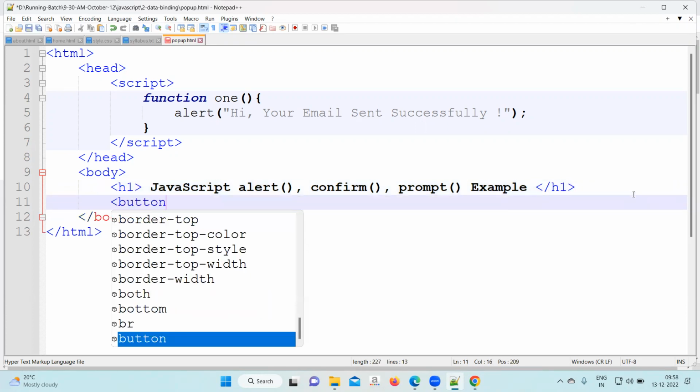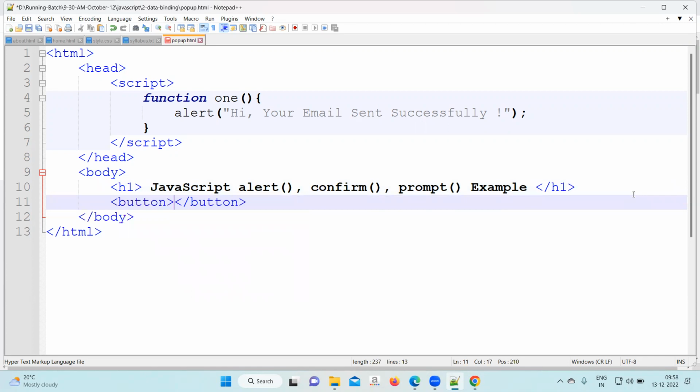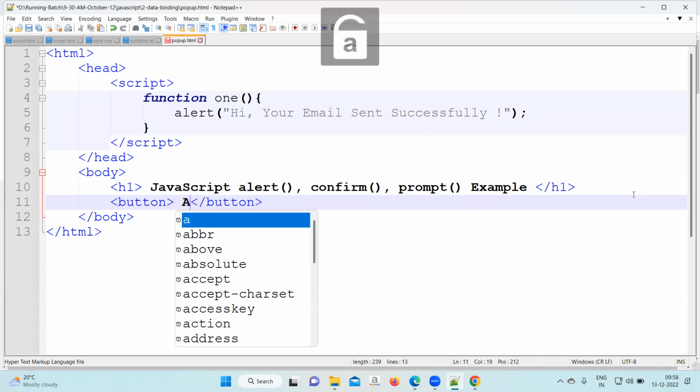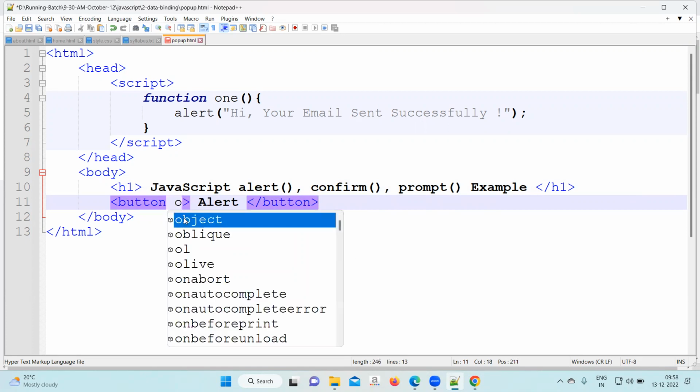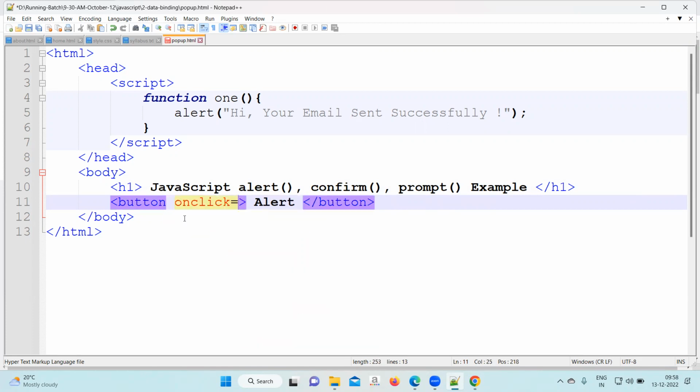Now come down, write a button. In that button, you can write here call alert. On click is an event. We are going to see the list of events. So on click equal to, you will call the function one.